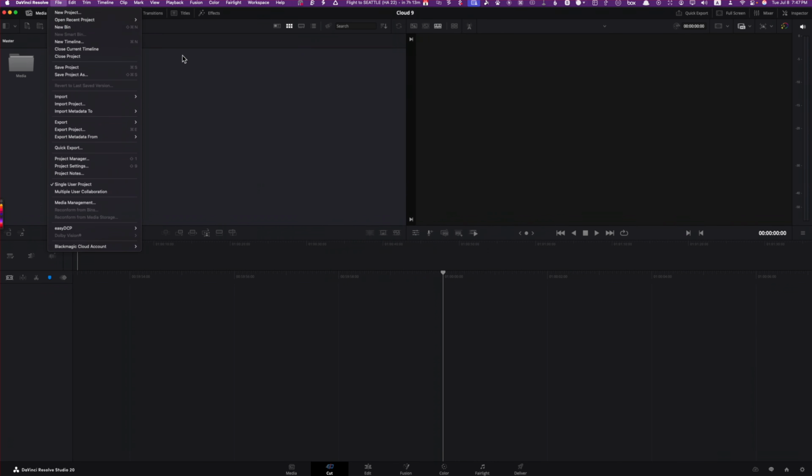Actually, before we do this, let's create a new bin. Should be neat about this. Learn to get good habits. Media. Okay, then we're going to make another new bin. That's a new timeline. That's not the shortcut for new bin. I have no idea what the shortcut for new bin is. Let's check. Command Shift N. Okay, Command Shift N.